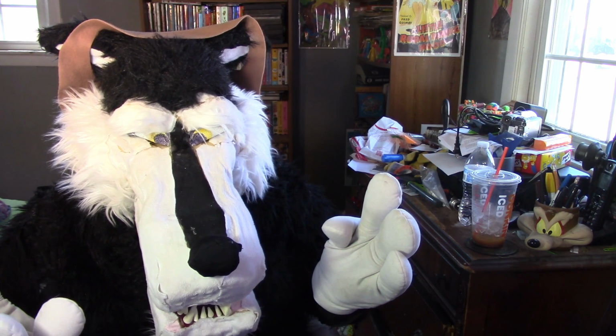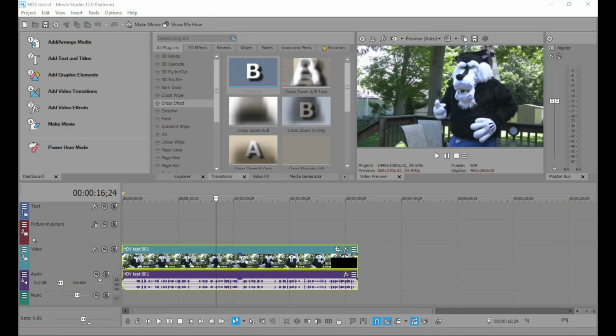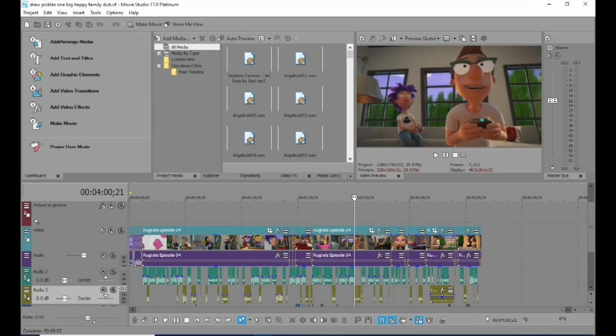And Sony's Vegas Movie Studio similarly offered features akin to their Vegas Pro software, such as keyframes and a sound mixer, GPU rendering, and bumping up the number of video and audio tracks from 4 to 10 of each. So the more premium Platinum Edition lets you work with 20 video and 20 audio tracks.